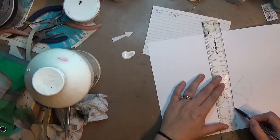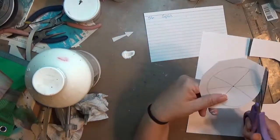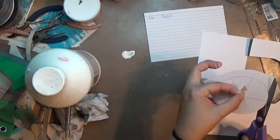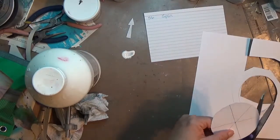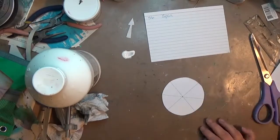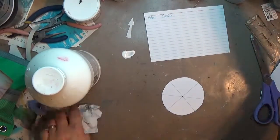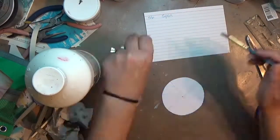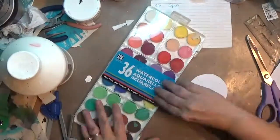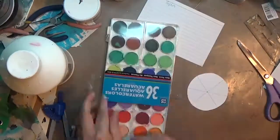I measured out that circle on a piece of white cardstock, and then I'm just going to cut it out with some scissors. And I also divided it, and then for some reason I wanted six little triangles, little pie shapes on my circle, but I didn't measure them out exact, so it's definitely free-handed and unusual. So anyway, I'm coating that arrow again with a little more gesso.